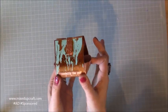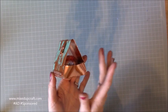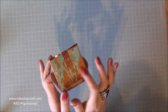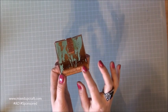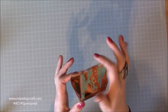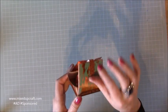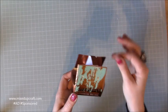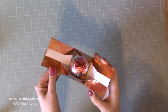And this is using the mirrored card from the January box, and one sheet of 6x6 paper that I had left over. And then I've heat embossed a sentiment, which is from the February kit. And I've used this glitter to cover this little latch. And then I've used some magnets. Now, magnets don't come in the kits, but you could easily use a glue dot. A little glue dot will stick that together perfectly.